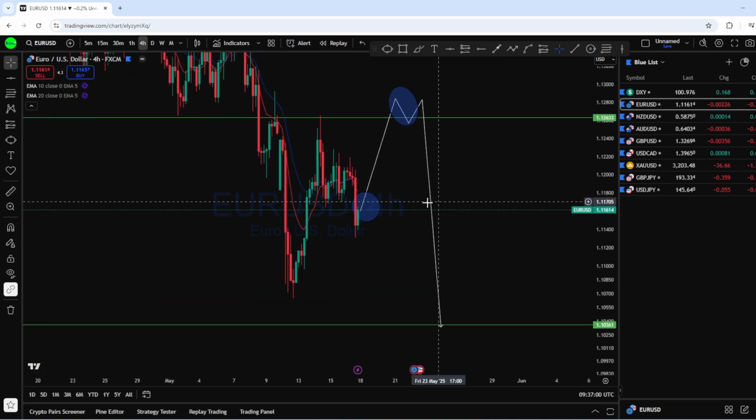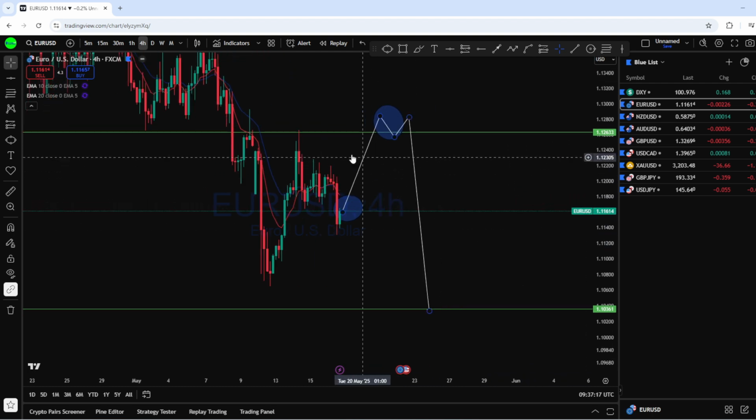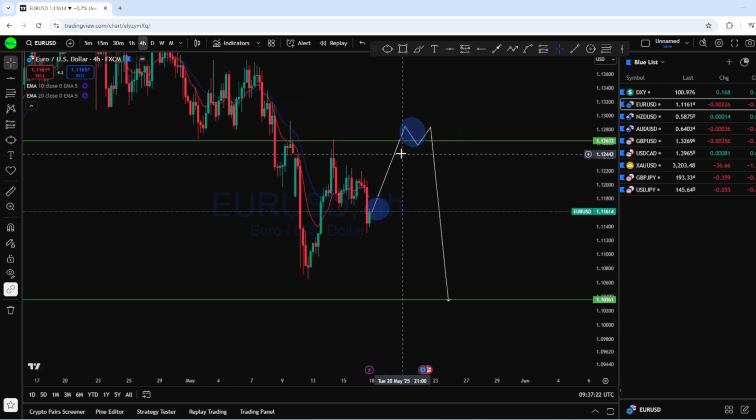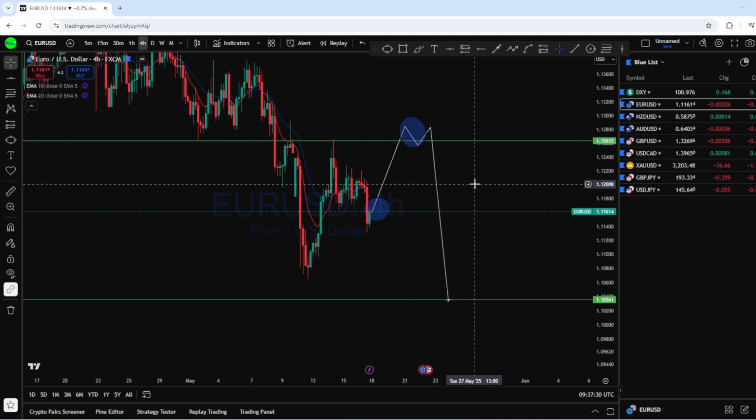But what I think is that if we see the market forming a series of higher lows and grabbing liquidity from the support, that means we could see the market go back up here, and that's where you can look for entry from here to this level, keeping stop loss below this low. And based on the later market structure, we can look for either selling or to see where the market is heading. But for this time, this could be the move that we can look for a potential entry on euro dollar with the market open.